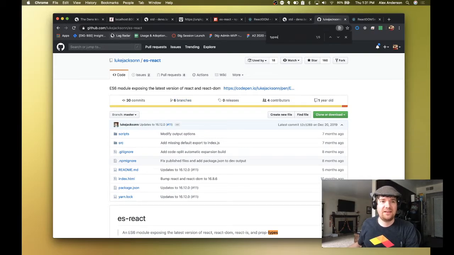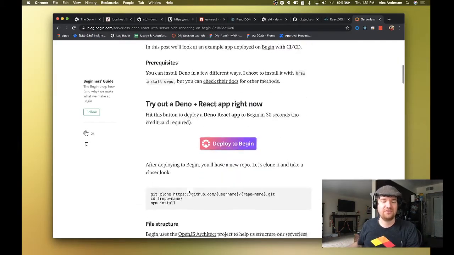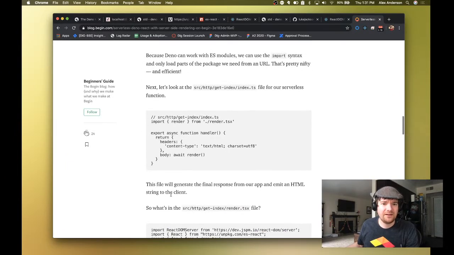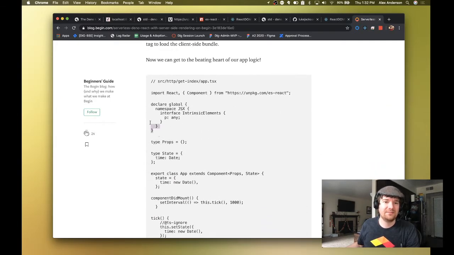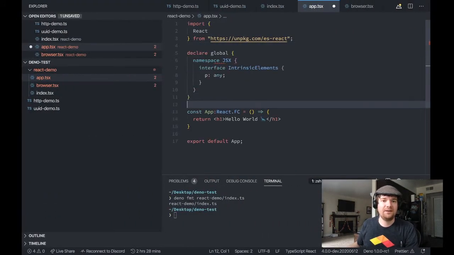Well, maybe I'll have to go back to that blog post, my cheat sheet. I really should have just copied all of this verbatim and pasted it into my notes. Oh, and it's doing ts-ignore here, and in my actual app, it's declaring the namespace here. Yeah, so that's how it's able to get away with it. It's actually declaring the JSX namespace. So hopefully better tooling for this pops up in the future so that you can just use React with Deno. But for right now, we'll just pop that in there.